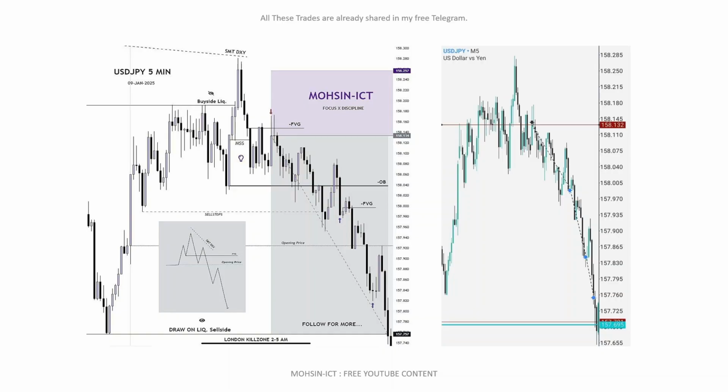Yeah, you heard it right. SMT will always form inside a higher time frame key level. It could be four-hour, it could be daily, it could be weekly, or sometimes it could even be monthly. But SMT always forms inside a higher time frame key level if it is valid and it has liquidity at that time. So whenever you see the SMT, you know that price is going to explode toward the market direction, that is, price is going to balance.